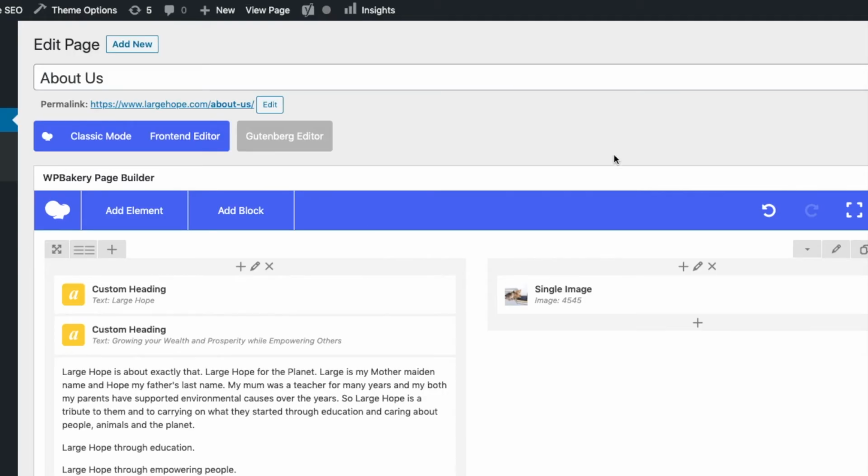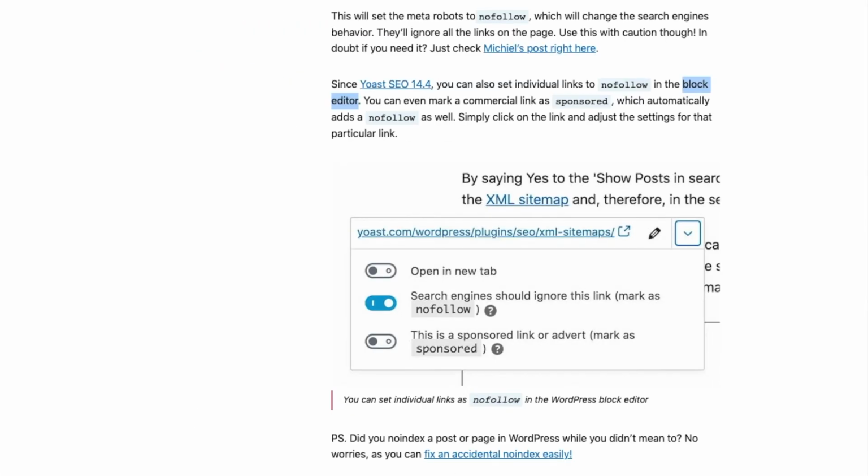Now, if I go into my website, which has got the WPBakery page builder, and I try and edit a link in there, it doesn't bring up this as an option. So that's why I'm just showing you on the Yoast page what's possible, because I can't off the top of my head think of any of my client sites that have got the block editor.